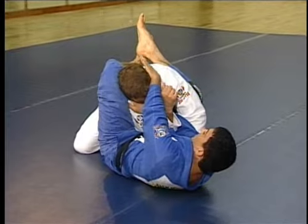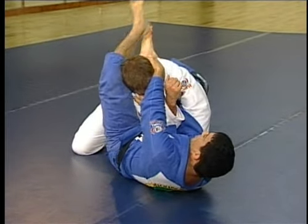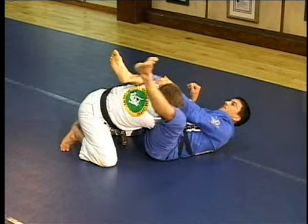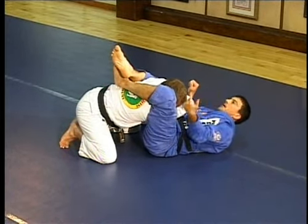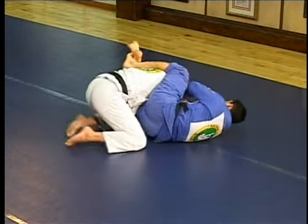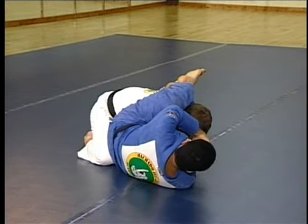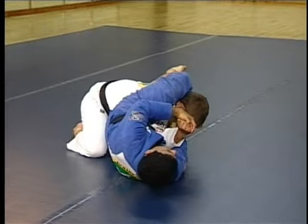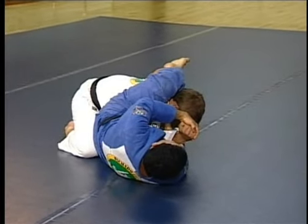Okay, best case scenario, head control, lift your hip, 1, 2, and 3. I have the position. If from this situation, head moves that way, okay, I grab the hand from the beginning. See right here, pull and push with the hip until there's enough pressure for him to tap out.